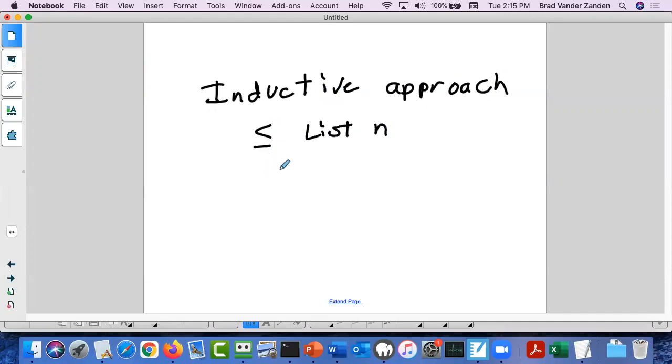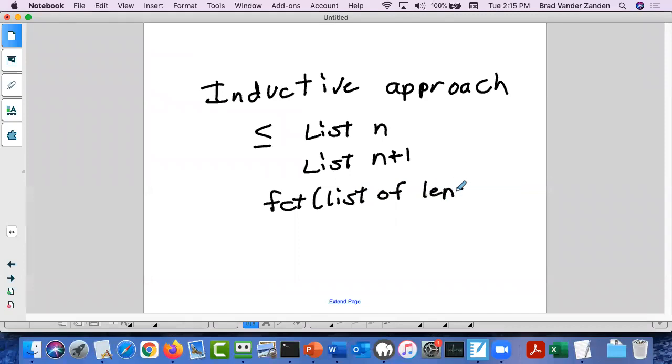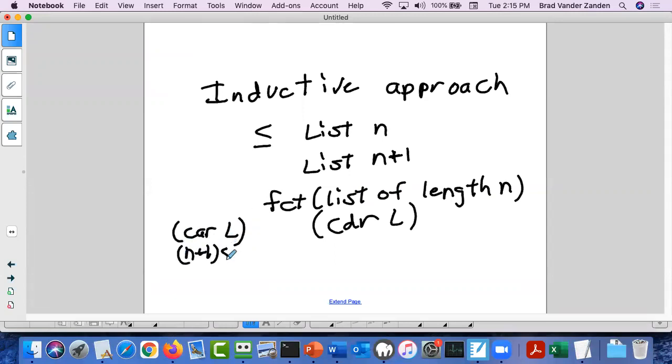And I now have a list of size n+1. So what I'm going to do is call my function on a list of length n. And what is a list of length n? It is the cdr of my list. And then I'm going to apply the car of the list, which is the n+1st element, to my result.